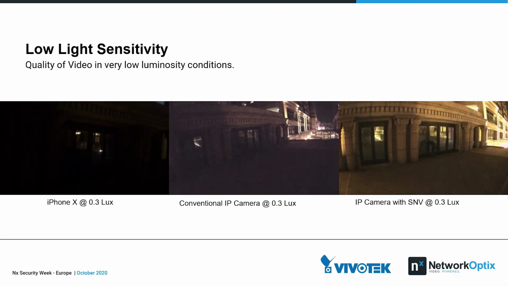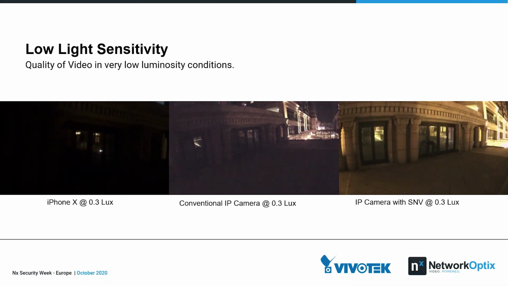Your camera has a sensor which is usually very sensitive, like human eyes. Usually we say it's sensitive to 1 lux. We'll see that in the datasheet, lux, LUX. Usually it means the light emitted by a candle in a dark environment. So it's almost nothing, but it's what we humans can see at best.